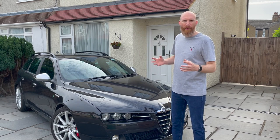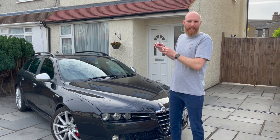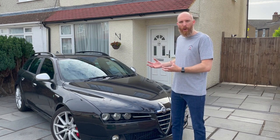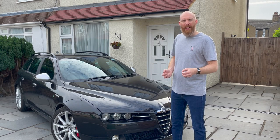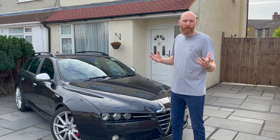Let's get on and have a look around the car. I'll tell you a bit about the Alfa 159 and about this car, now being 11 years old. We can look at how well a car like this wears, take it out for a drive, and hopefully do a decent review.